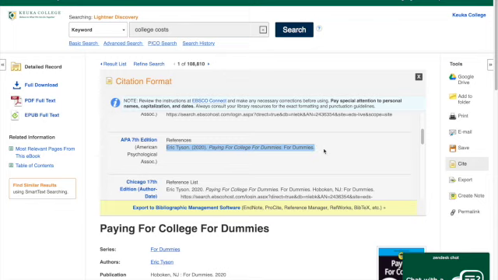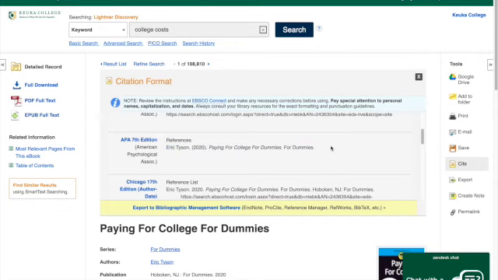So I can download that, and it's not completely APA observant, because actually APA says that the author last name should appear first, comma, and then the initial, period, 2020, Paying for College for Dummies, and then it's got that loose For Dummies.